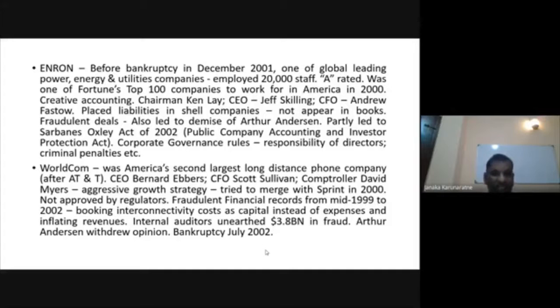But at the end, the company became bankrupt in 2002. So you see that if you look at these names, they're leading names in history, okay? Leading names, but ultimately probably their CEOs and the CFOs would also be prominent people, but ultimately, whatever the poor governance structures and practices followed has led to this situation. In certain cases, they themselves have engaged in these practices, which has led the institution to a crisis.